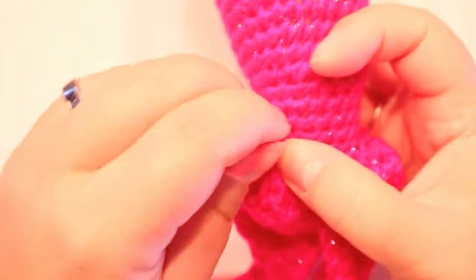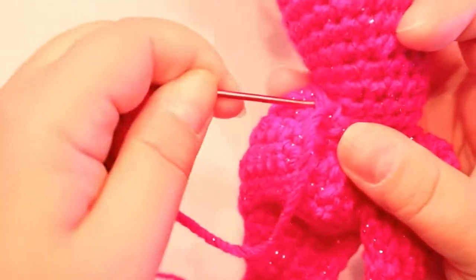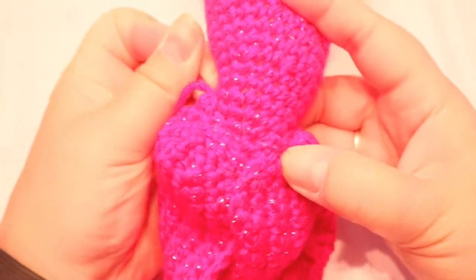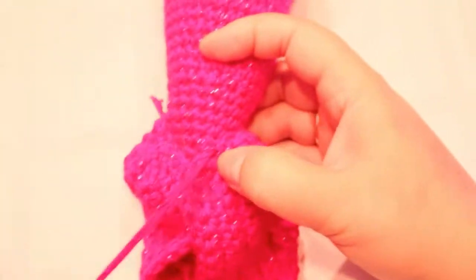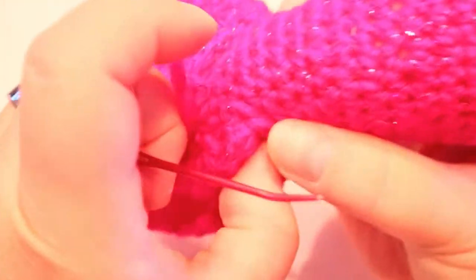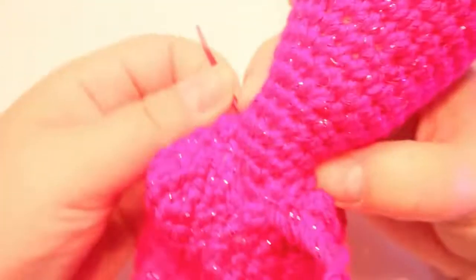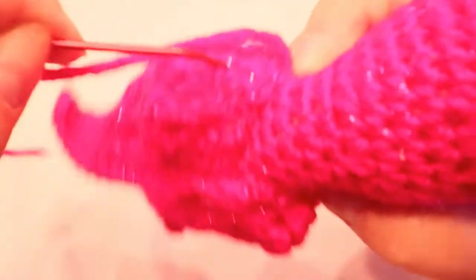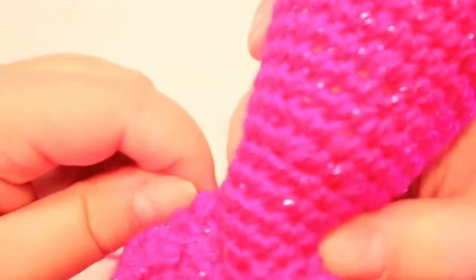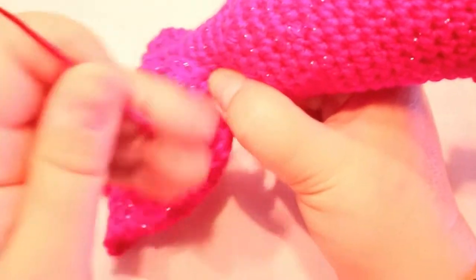So I'm just going to go up a couple of times because I want this to not move around, but if you want yours to move around, then by all means. When I go back in, I'm going to come back down into this one. And then I'm just going to do the same thing. I'm just going to angle it up and then put some stitches in there. When I'm going back in, I'm trying to stay as close as I can to my lead so that it just looks like a stitch and it's not looking like I sewed something. Does that make sense? Probably not.